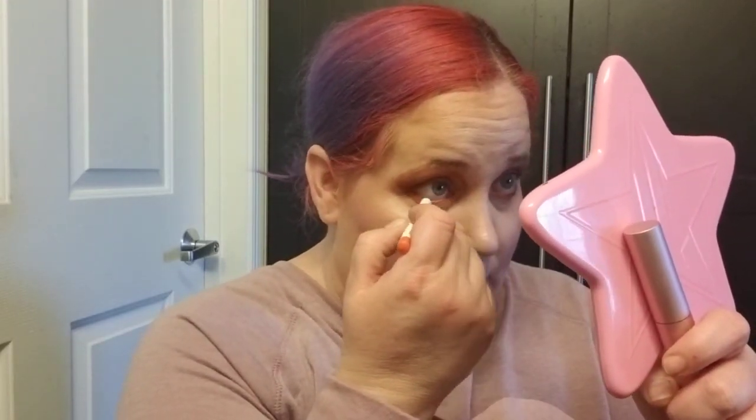Wipe that stuff away right away. And then other side, like that. Wipe it away again. It does have some kickback, but it's alright. I'm going to go in with the shade Anime. No, you know what? I'm going to go in with the shade Grandma from OCC Cosmetics. It's like a corally orange. These pencils can be used on your eyes or your lips. I've never used this one on my lips, so I can use it on my eyes. You want to always clean them off when you go from one area of the face to the other. I like that.